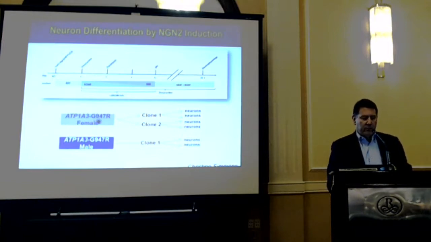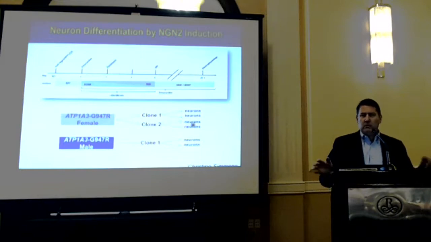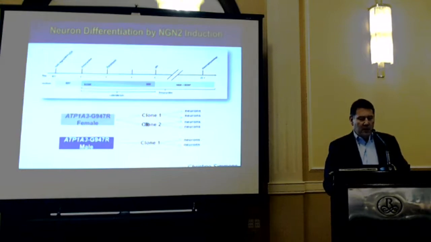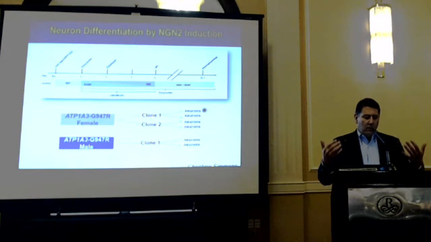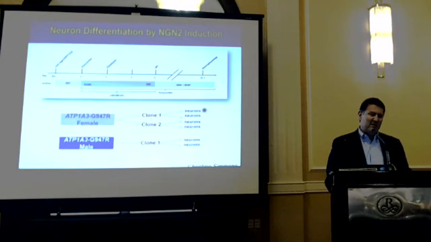And fortunately, we had both a female and a male with the same mutation, and we had different cell lines from the female patients. So in all, we had three different cell lines that we were able to work with, and from each cell line, we made multiple batches of neurons. The reason we're doing this in multitude is simply to improve the rigor of the experiment so that we're not basing all our conclusions on one patient and one clone of that patient and one batch of neurons. We do things repetitively over and over to make sure that we're seeing something consistent.